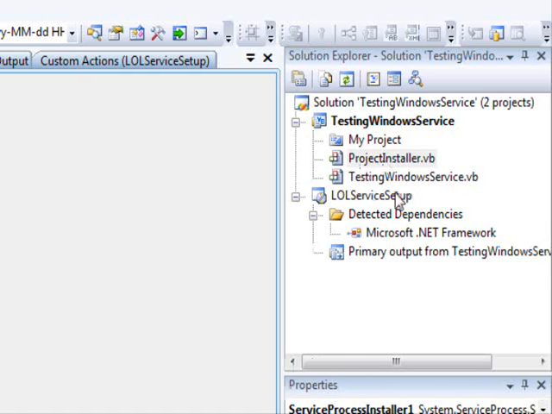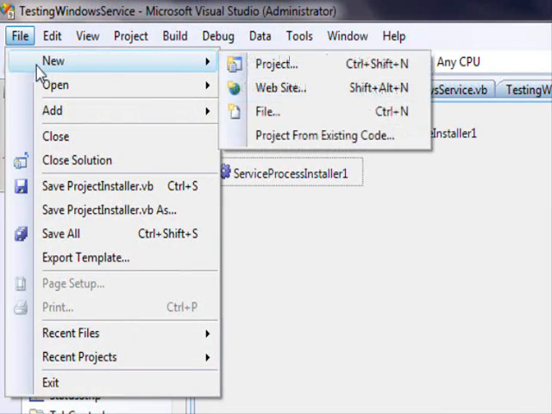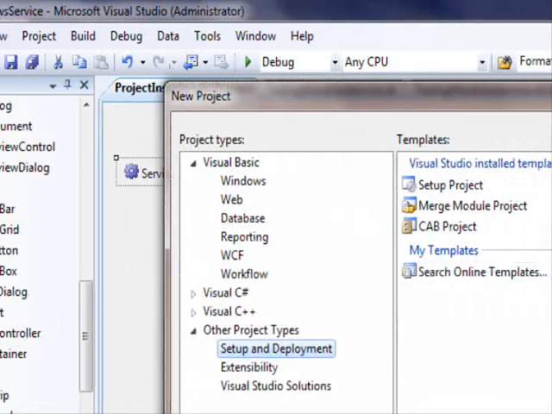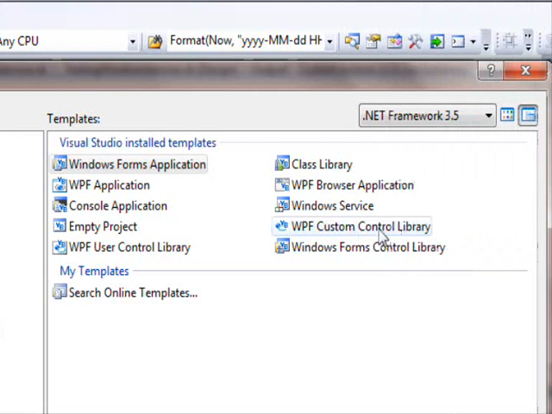Now, one last thing. If we now go to File, New Project, and let's say you wanted to create a Windows service and you didn't see this option, as I told you before, it means your copy of Visual Studio does not have this template.